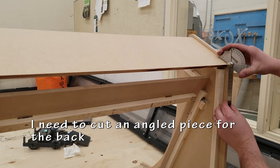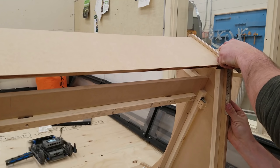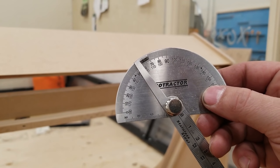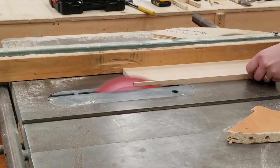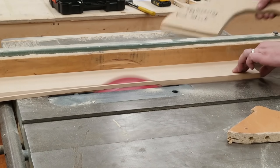Need to cut a special angled piece. I have a little visitor circling and watching my every move, so I need to be careful here. You don't have to cut angles on all your stuff. You're not going to see this at the back anyways, but I like to do these nice little finishing touches.